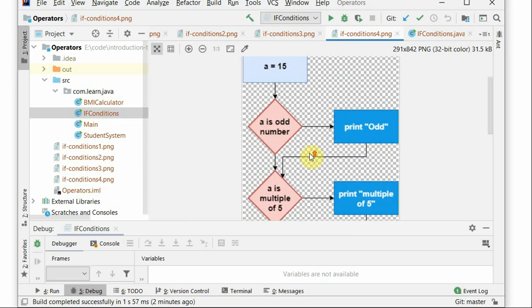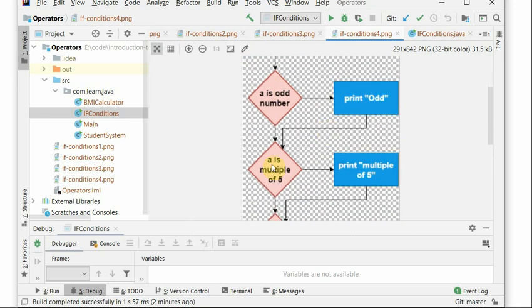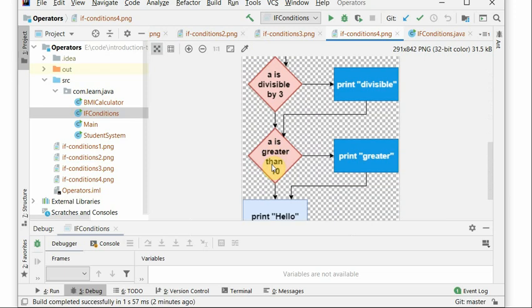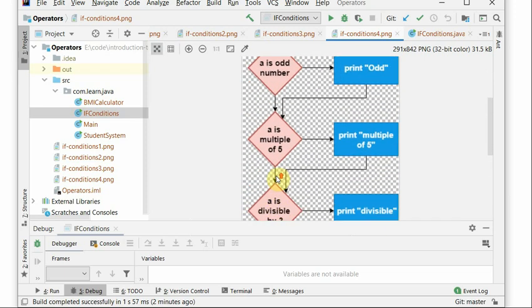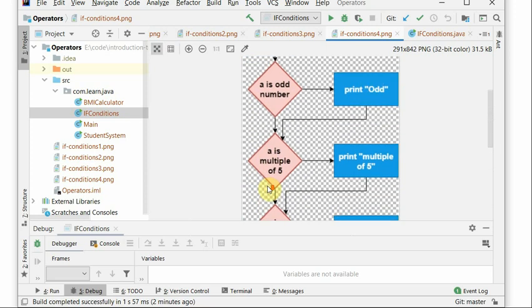So in this case, there are multiple conditions we want to be true. It's not the choice like either this or that or that. It's if it is, then print it. If it is also this value, then print it. If it's also this condition, then print it. If it's also this condition, then print it. And then finally it merges here. So all, if it's true, print, not go back to the second condition. Even after the printing, it comes back, so it merged back to the same flow.